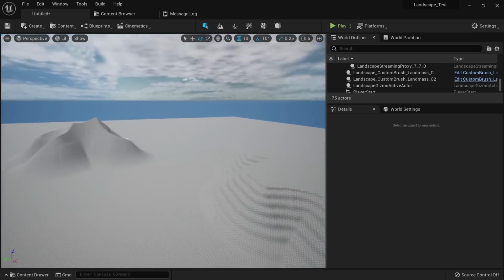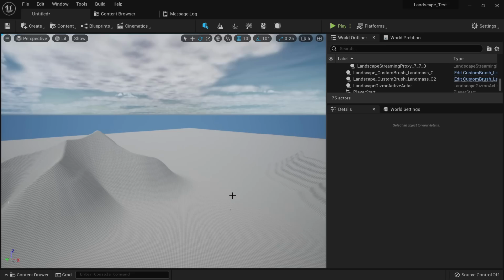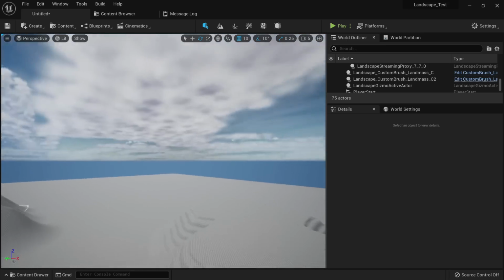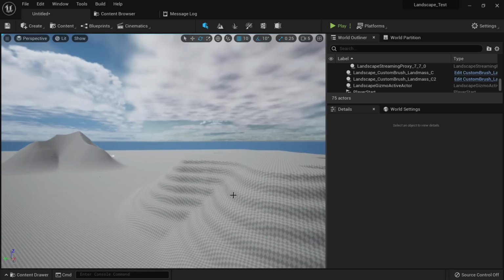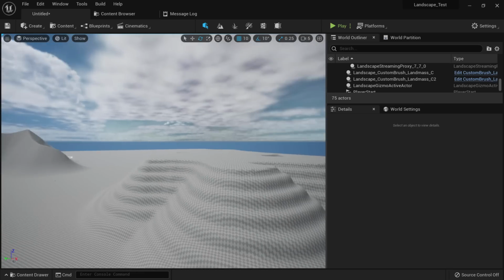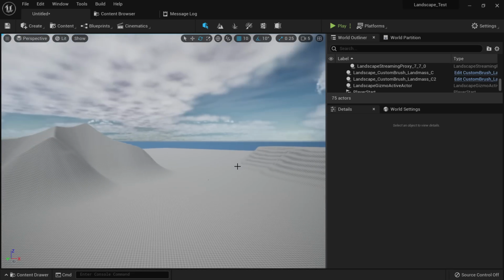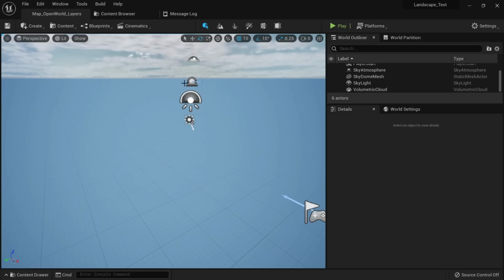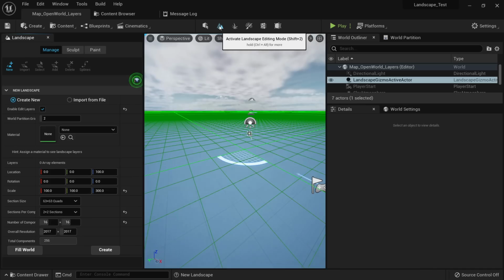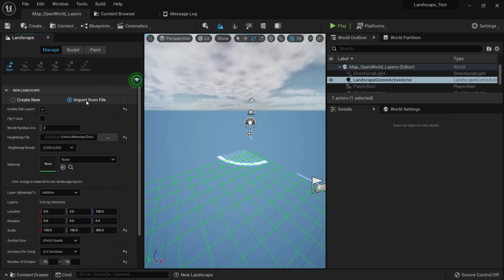So the next thing we're going to do is to check how we can apply this to our terrain, to show you what is the best way to create terrains: should you use Gaea or World Machine, or should you use everything in Unreal? So the first thing we need to do is to create a new map, because we didn't enable the layers in our previous map. So we're going to import it again. Very easy. We're just going to Landmass, import from file.